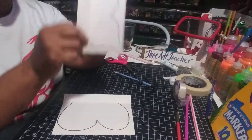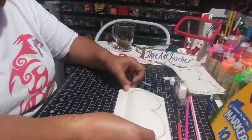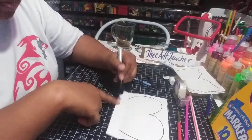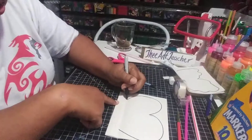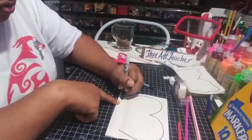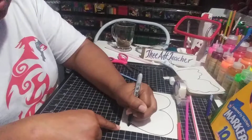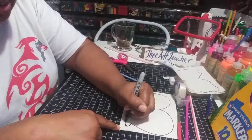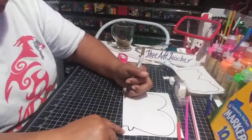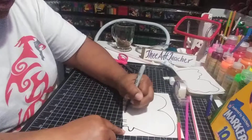Whichever way you want to make your butterfly — so there I have my number three. Now I'm going to turn it this way because I need to make the head. An easy way to make the head: right here I'm going to make like a circle or a number nine — that's going to be the butterfly's head. And then the tail is more like a U shape, so I'm going to make like a U or a backwards P, and I'll bring the line down. These will be like legs on your butterfly — and they have six legs. I can just draw them in: one, two, three, four, five, six.